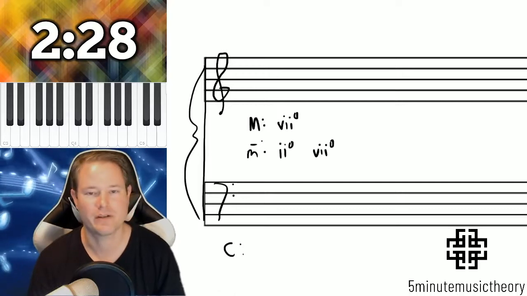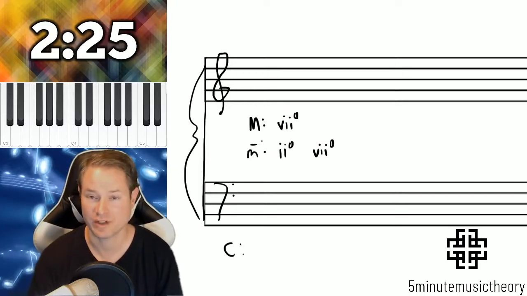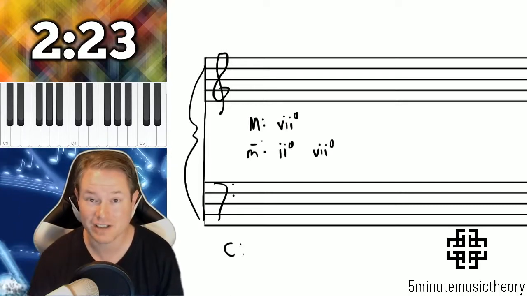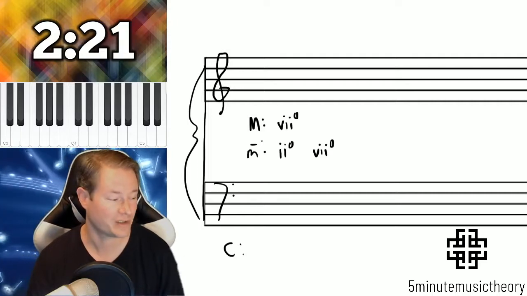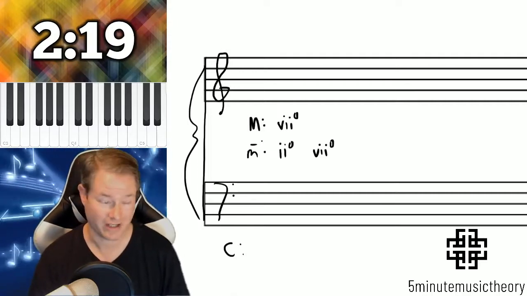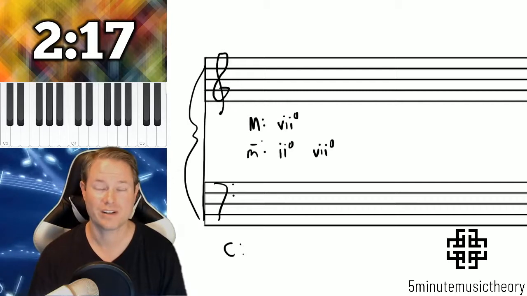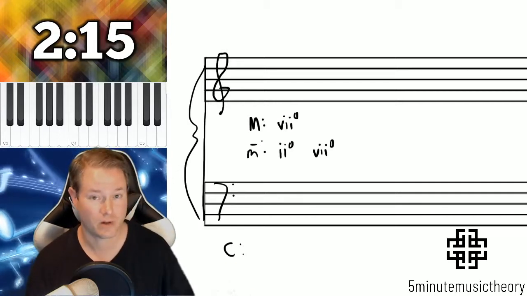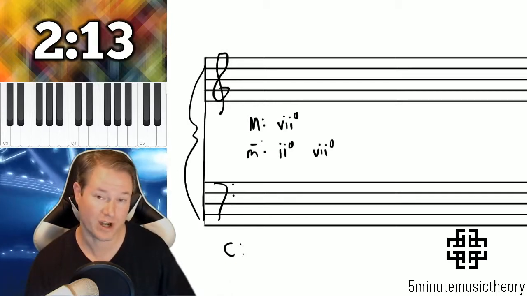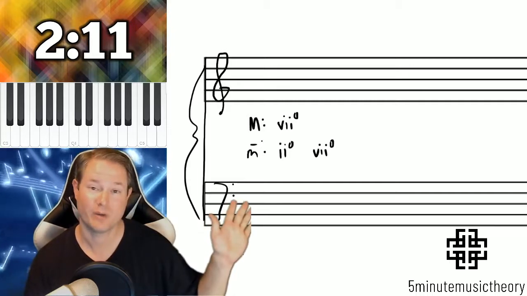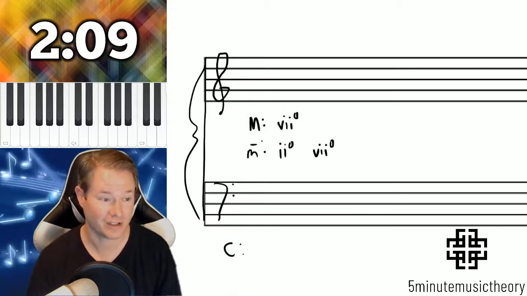So just to quickly review, a secondary leading tone, or sometimes you'll actually hear it as an applied leading tone. There's a lot of different terms, but these are all dealing with tonicization. They're all tonicizing chords. They are chords that temporarily lead towards another chord other than tonic as if it were tonic, and then once that happens, the board is clear. It goes right back to the original key.